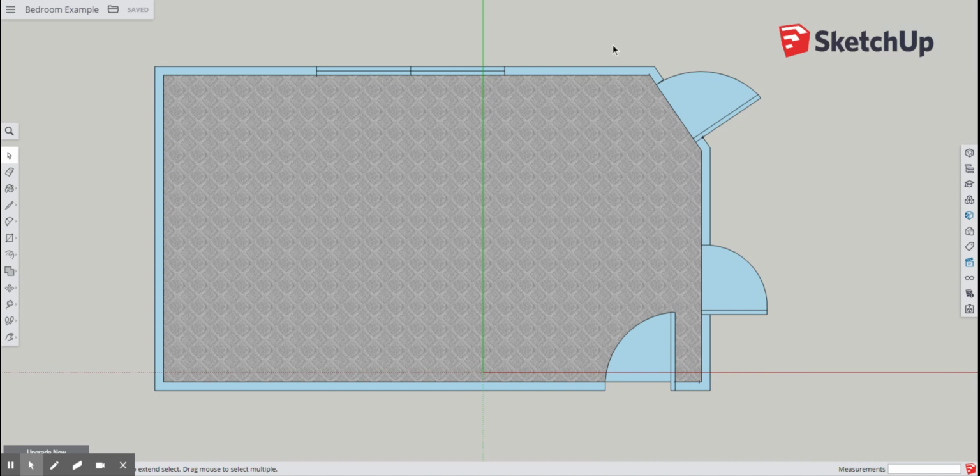Remember, today I just want you to use your graph paper sketch of your bedroom to create the room shape to an accurate size, doors to accurate size, windows to accurate size, and then, of course, have some fun with the materials option and change your floor to be as close to the floor that you have at your house. Okay? So that is it for today. I want you guys to stop here, make sure it's saved, and tomorrow we will add furniture, and I'll teach you something new with furniture you can try tomorrow.